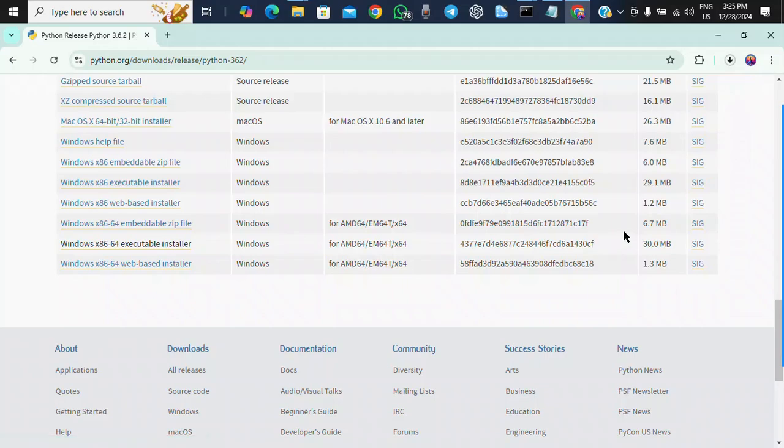(64-bit executable installer for 3.6.2). It is downloading. Once it is downloaded, we will install it, add the path to the system variables, check the Python version, then download the libraries. I think you already came to know how to switch between these two versions. In the same way, you can install n number of Python versions and n number of libraries.